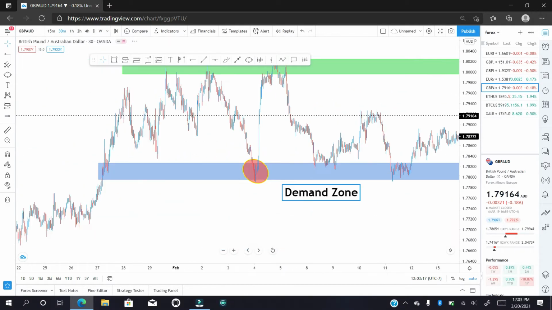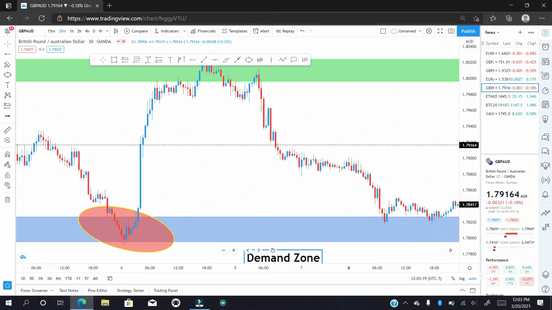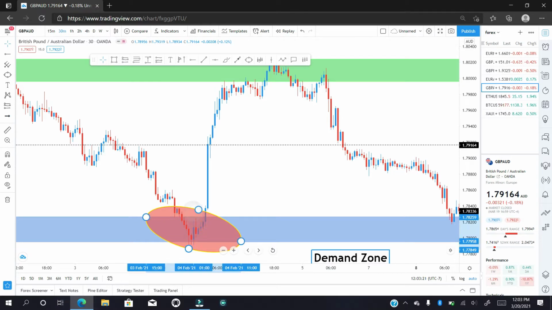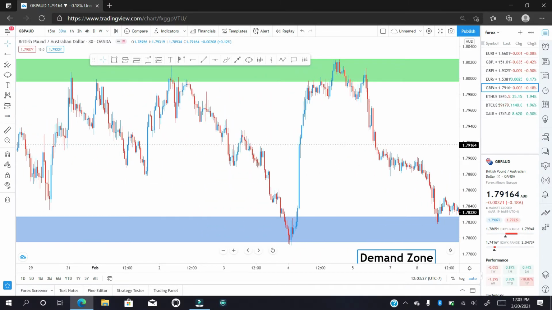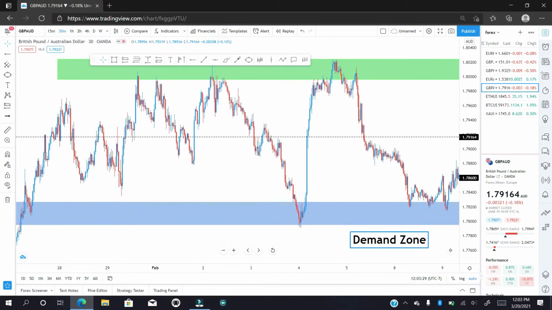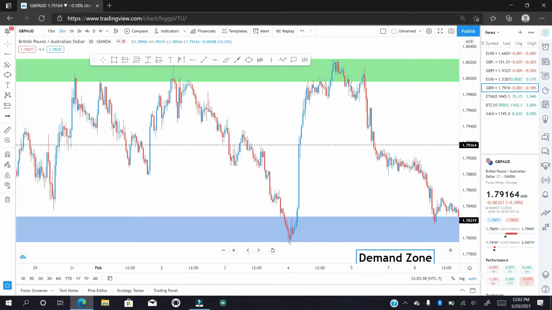Okay. So right here we are on the 30-minute time frame. And what do you see? Me, I see clearly a buy right here. Because of what? Because of a confirmation. So here, what confirmation do I see? I see a bullish engulfing right here.